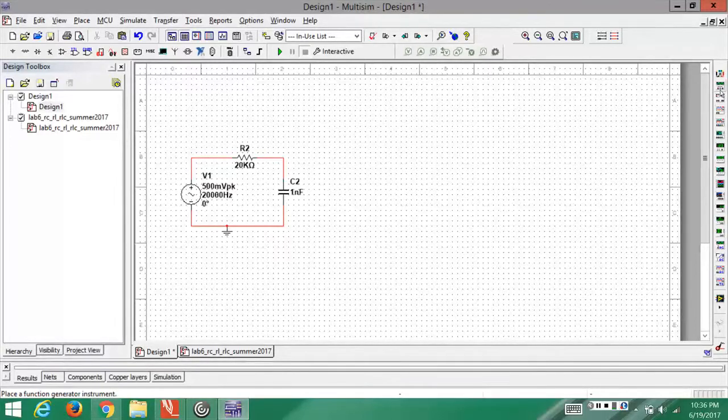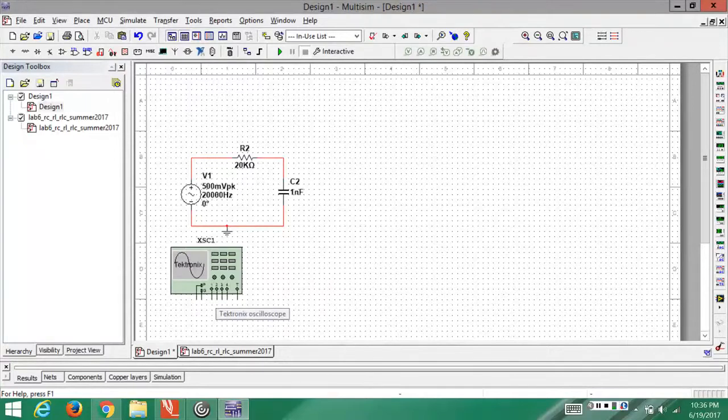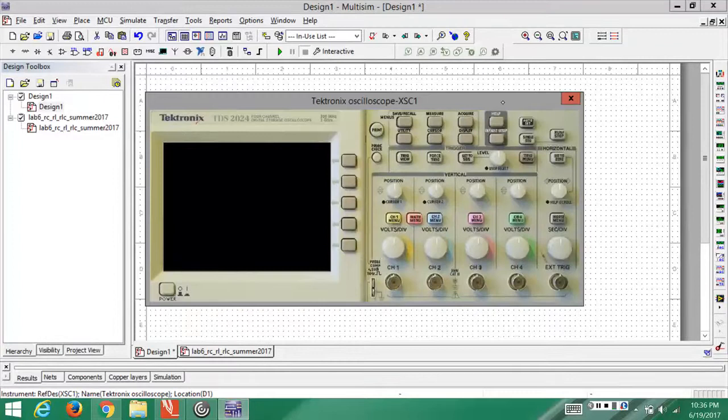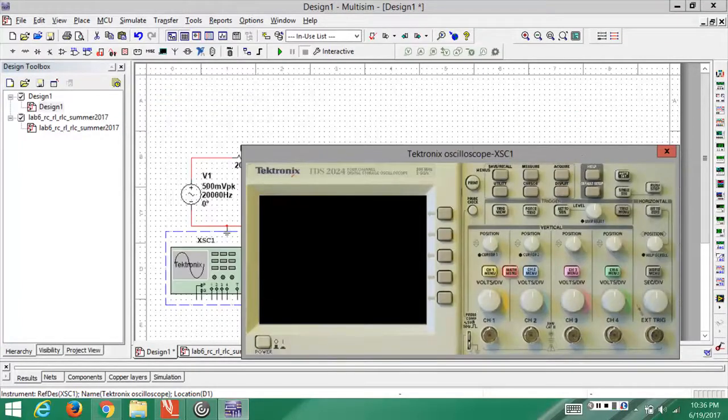From the left menu over here, we have the sidebar, and we have the Tektronix oscilloscope. I want to use this because this is basically what we have in an in-lab setting, instead of the simple oscilloscope that you can use on Multisim. So I'm going to choose the Tektronix oscilloscope and put it somewhere over here. It has 4 channels over here, 1, 2, 3, 4, and has a ground to operate. And once you click on it twice, you can see exactly what you usually see in a lab setting.